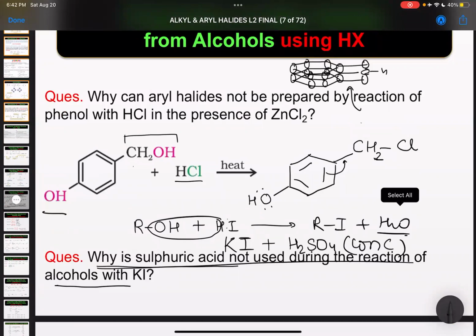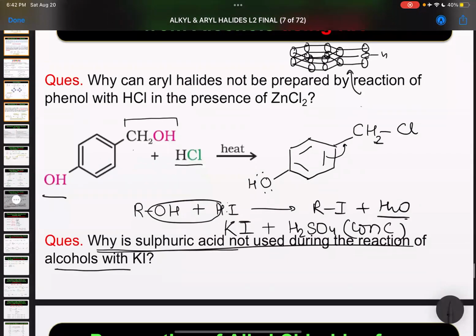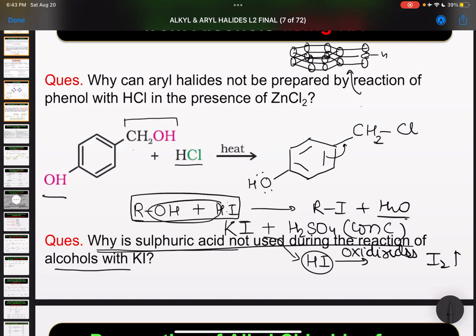Yeah, in concentrated H2SO4 the sulfur has a +6 oxidation state. So you will get HI, but HI will get oxidized to I2. You will see some violet vapors coming out. Clear? But you want HI only. You want the alcohol to react with HI. Mohammed, can you hear my voice? Yes, sir. Okay.